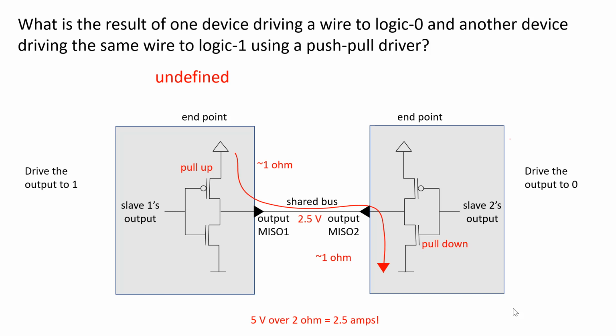So the idea is that you have one wire and it's in conflict because you have two drivers driving the same wire, and there's a disagreement. One's trying to set it to 1, one's trying to set it to 0. And if you have a push-pull driver, what that's doing is it's creating a low impedance path on that wire both to VDD and to ground, which creates a low impedance path between VDD and ground, but the path is going through one of the drivers on the pull-up leg and then through the pull-down leg on the other driver that's trying to set that wire to 0. So you might think, why is this important?